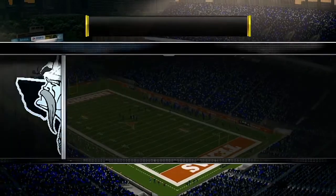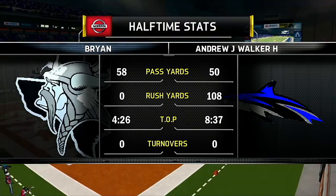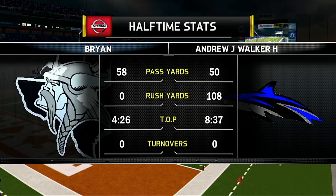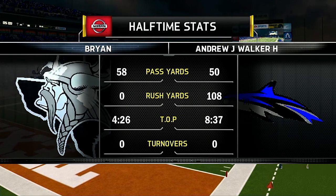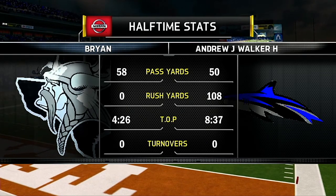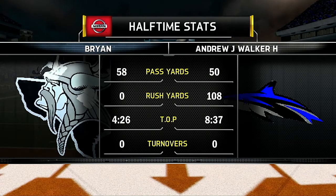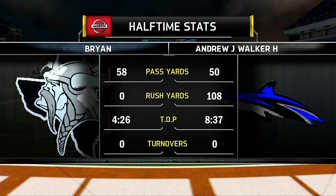And it's because of the turnover differential. You can look at the stats when you say that every single time, but both teams are doing a good job taking care of it. Both offenses are executing and still calling a game, still scoring points, still putting up good numbers, but at the same time taking care of the pigskin. And they better value that thing, because if you give it away, bad things happen.